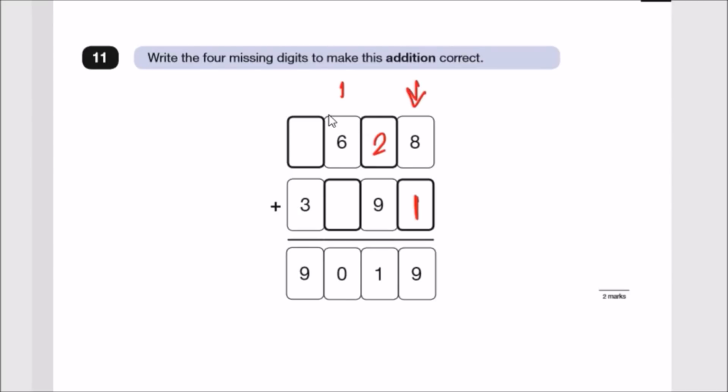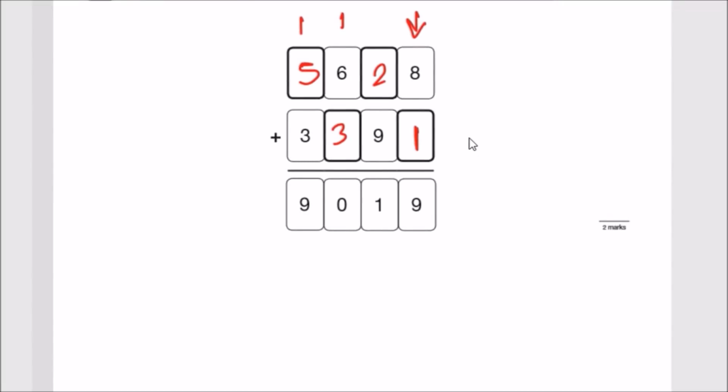Carry the 1. Now 1 plus 6 plus something gives you 0. So just like the previous one, to get 0, it was probably a 10, because you need to cycle to get to 10. So 1 plus 6 is 7. 7 plus something is 10. I can think of 3. 3 plus 7 is 10. And finally, 1 plus something plus 3 is 9. 1 and 3 makes 4. To make 9, you need 5 more. And that's it. This should be the final result.